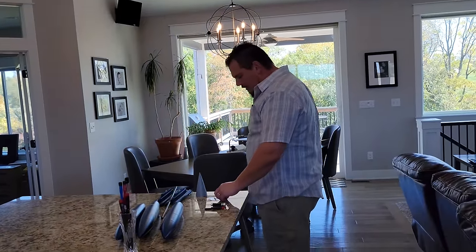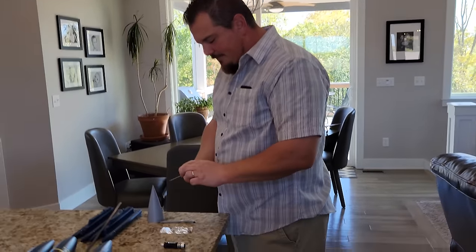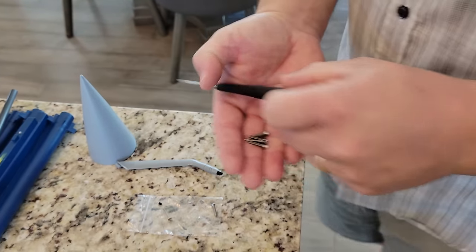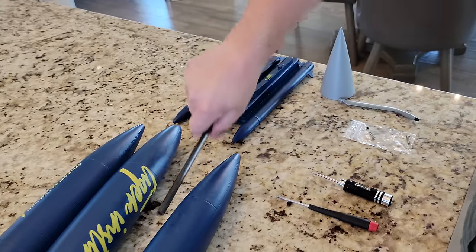Okay, all right, so now we need four of the shorter screws, one spare, same thing. These four shorter screws are also gonna be 2 millimeters. We're gonna go ahead and put the wing on. Ooh, don't forget the giant black rod you gotta cram in there.